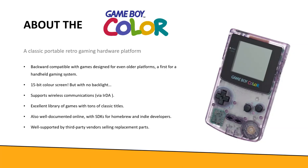The Game Boy Color had a 15-bit color screen, supporting about 32,000 colors, which was quite a lot for its time when it came out in 1998. Back then, PDAs and palm tops would advertise things like a 4,096-color screen as a major spec. So having 32K colors on a handheld gaming system was really significant. It had no backlight but supported wireless communication through infrared, lots of classic titles, and today it's very well documented by hobbyist hackers and homebrew developers.